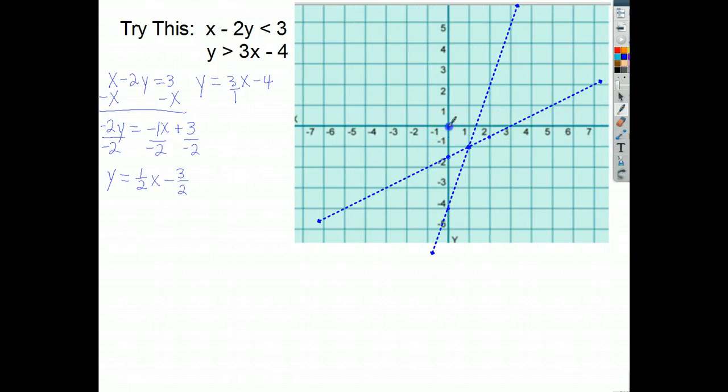And it looks like that 0, 0 is a point off of both of the lines, so I can use that as my test point for both inequalities. So when I put 0 in for x and y here, I get 0 is less than 3, which is true. So the first one, which crossed at negative 3/2, we shade up. And in this one, we put in 0, 0, we get 0 is greater than negative 4. That's also true. So the origin's on the correct side for this one here, so we shade toward the origin.